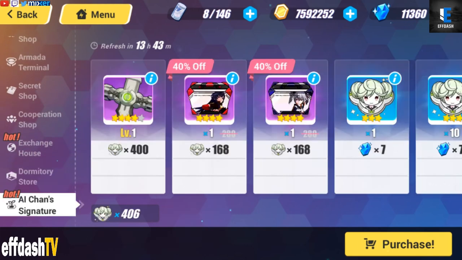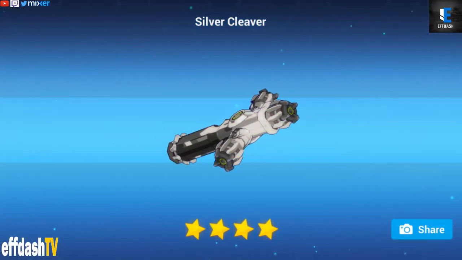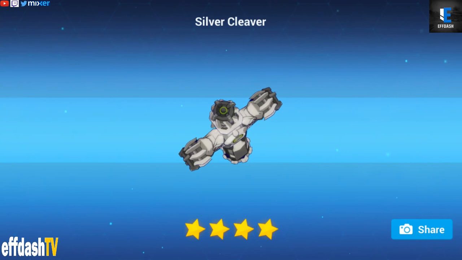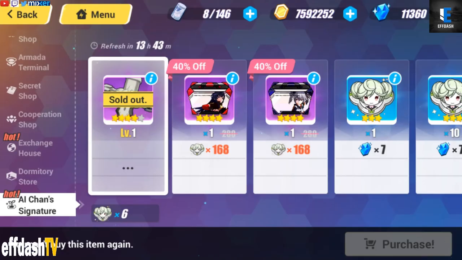Oh yes, I'm actually going to buy this for myself. Just in case you weren't aware of this, pro tip: you can salvage this for a Honkai crystal. So no, I don't want to lock it. FYI, save 400 of these weaponry currencies. You can buy that and get your Honkai crystal.